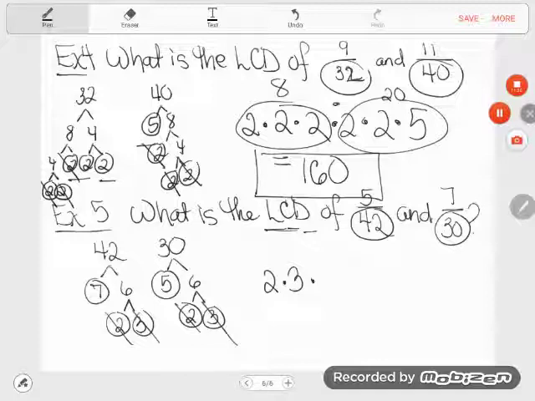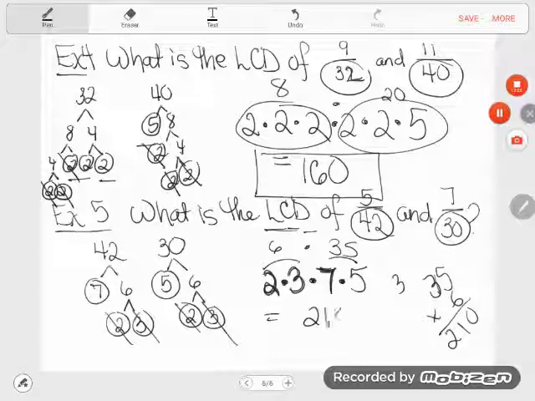And then I will give myself every extra factor that I see in order to build the LCD. That's the difference between a GCF and an LCD. The LCD has the extra factors, which throws students for a loop because they're like, but it says least. Yeah, but it says least common multiples get bigger, okay? So 2 times 3 is 6. 7 times 5 is 35. And 6 times 35, did I just run out of cool? Let me see. 35 times 6, 30, 210. So the LCD of 42 and 30 would be 210. Great. I hope that makes sense.